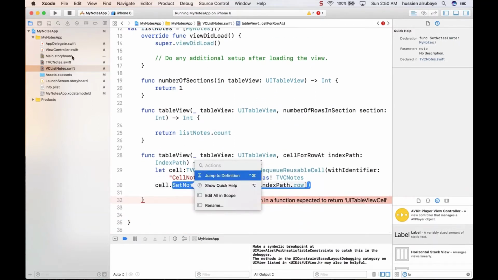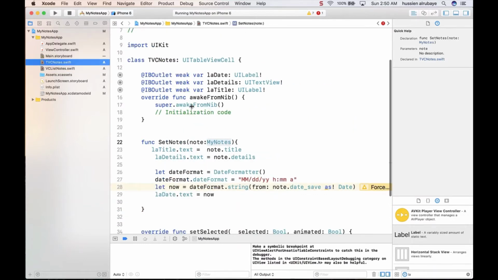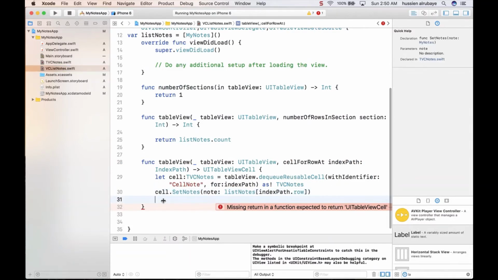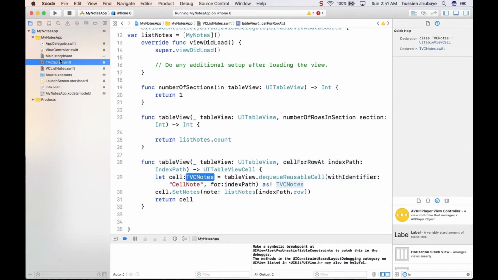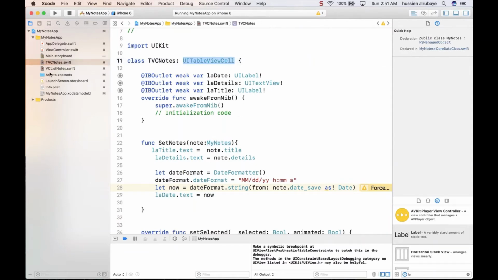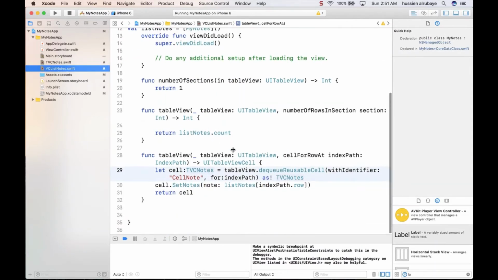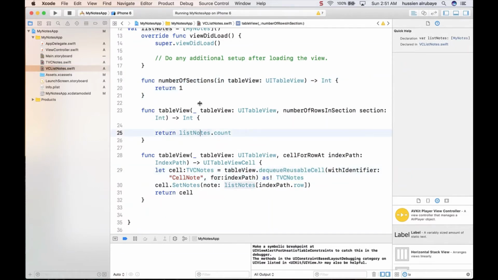This cell, what it will do, you just set the element for the cell and it will show it in the UI. How could I show it in the UI? Not so complex. You just say return the cell and boom, you're done, because this method expects you to return a UI table view cell, and this class is TV cell, which is a UI table view cell. So yeah, I'm done. This is how you work with table view. Basically, you define how many rows you have, then you pass the count of the elements to this method. Then here you just communicate with the cell, fill the data and push it.